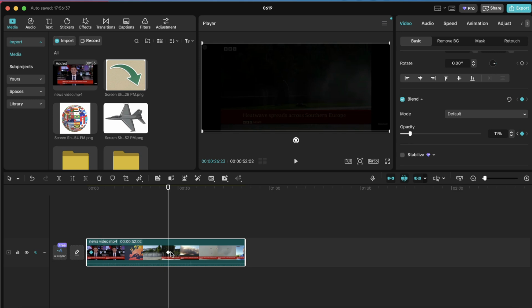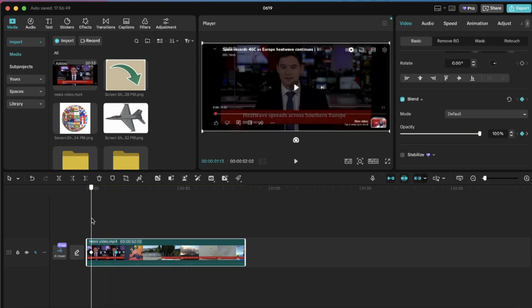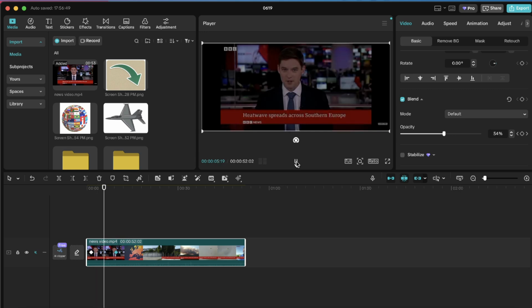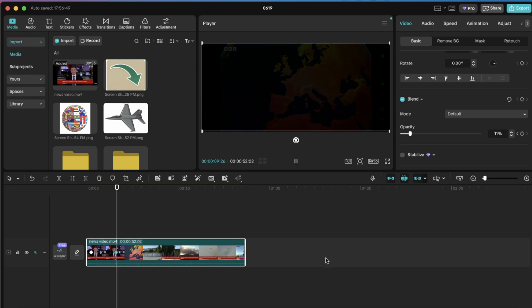So the second keyframe has been created. Like I explained earlier, if you want the effect to play very fast, just reduce the distance between the two diamond shaped objects. So if we play our video, it's going to play like this. So as you can see, the opacity is gradually decreasing.